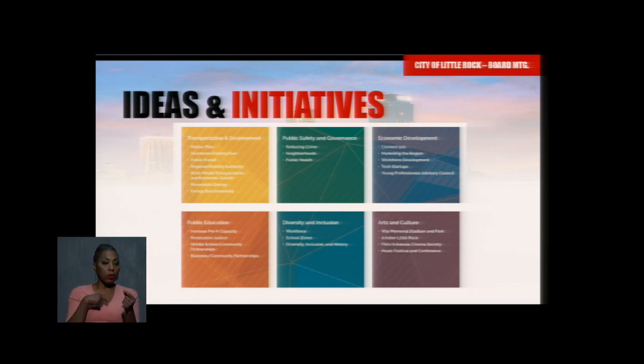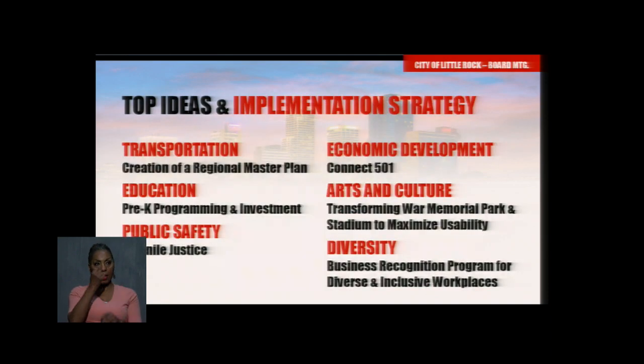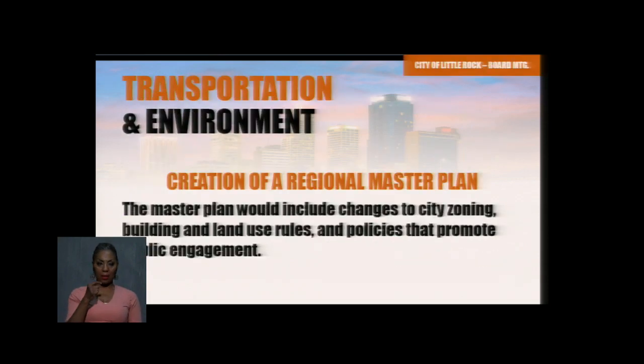Today we're going to just pull these 6 that we feel are the most important from the transportation, environment, public safety and governance, economic development, public education, inclusion, and agriculture task forces. So we're going to highlight one from each of those, the big rock, and how you're already making strides to implement those. We can be seeing our vision in real life. Antoine and I are going to sort of round robin, and I think we're going to ask Kara to go first.